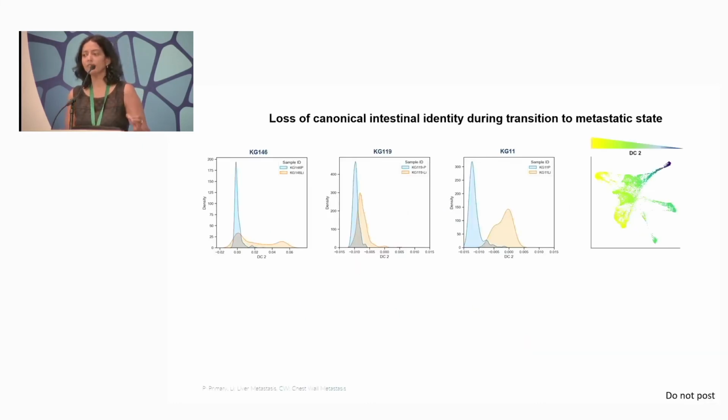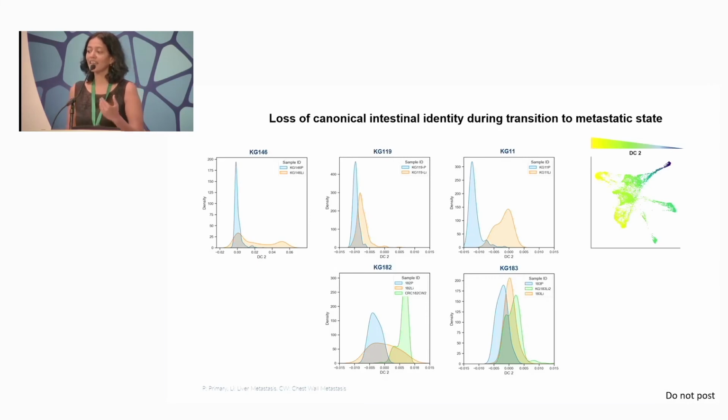When we look at individual primary metastasis pairs from individual patients, we can map their progression along the diffusion coefficient that best maps the transition from this canonical to the non-canonical state. By doing this, we can see in every single patient we look at that the primary tumor is more canonical, the metastasis is more non-canonical, although clearly the extent to which this transition has happened does vary from patient to patient. And in those patients where we have a secondary metastasis in green now, removed 1 or 2 years after the first one was removed, and the patient has had further treatment, these secondary metastases are now even more non-canonical.